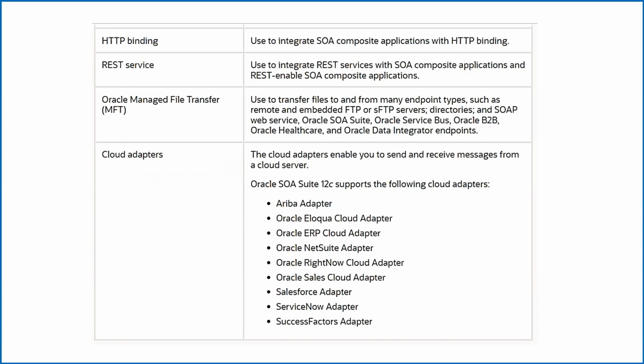And apart from that, if you wanted to integrate your SOA with cloud applications, running with the leading providers as of today, which are ServiceNow, Salesforce Sales Cloud Adapter right now, and NetSuite ERPs, then if you wanted all those applications to be connected with the SOA, you can use any of the cloud adapters. So these are the references as well as the services, both.